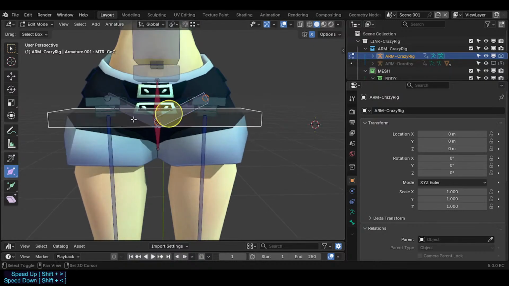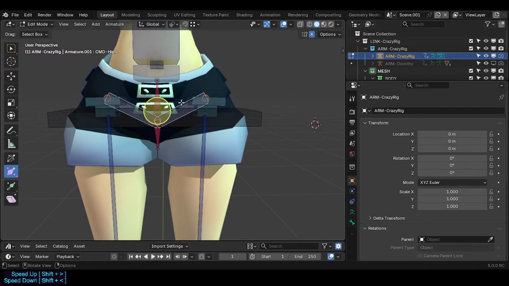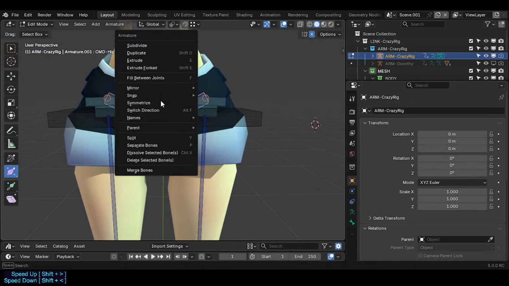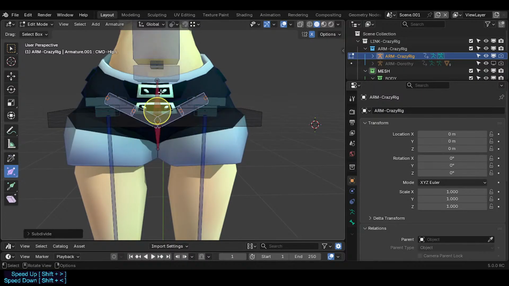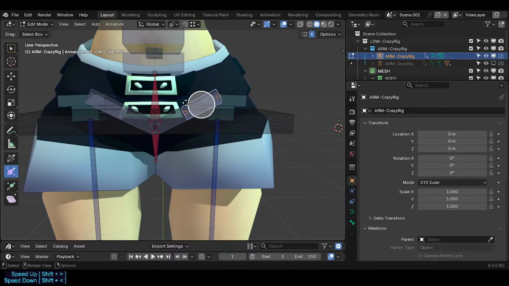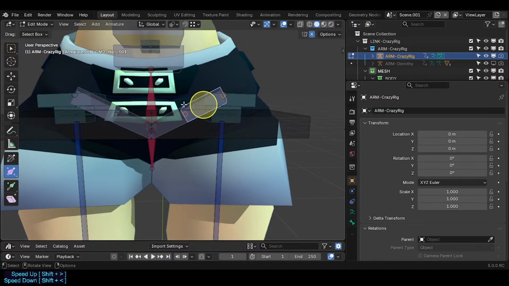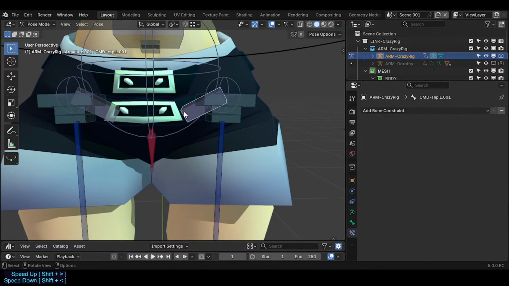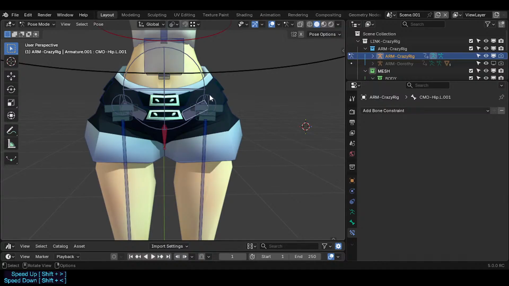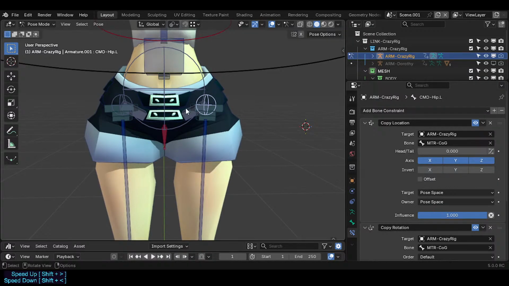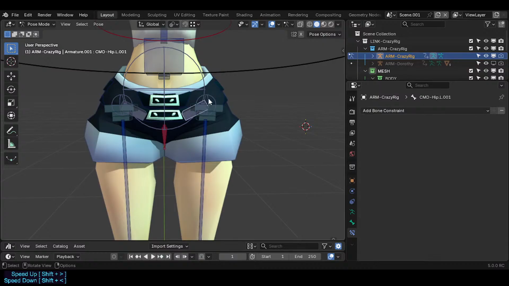So actually we're gonna subdivide this stuff. We are gonna start with the originals. We're gonna unparent.